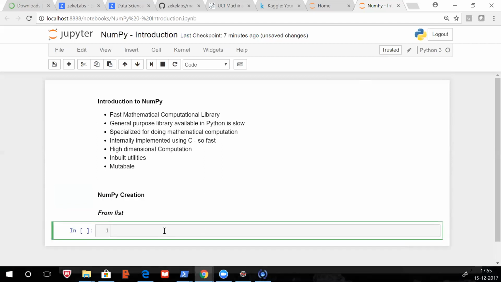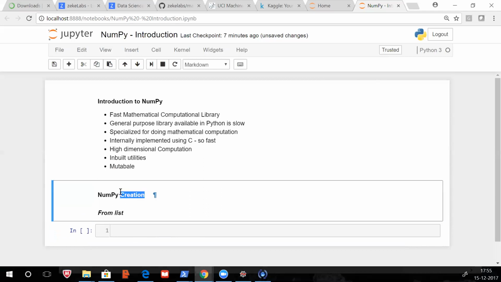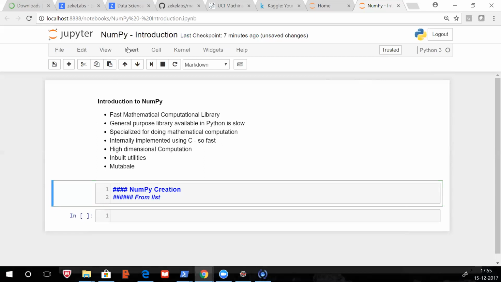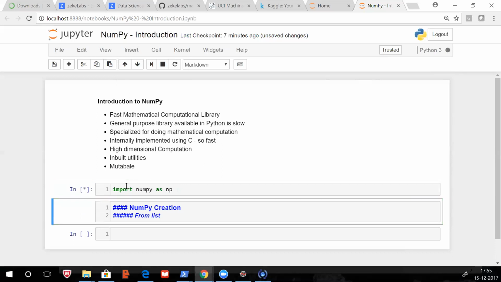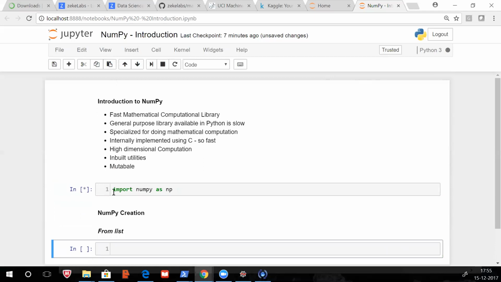So how do you do it? First you have to import NumPy. Import numpy as np. This is importing NumPy.